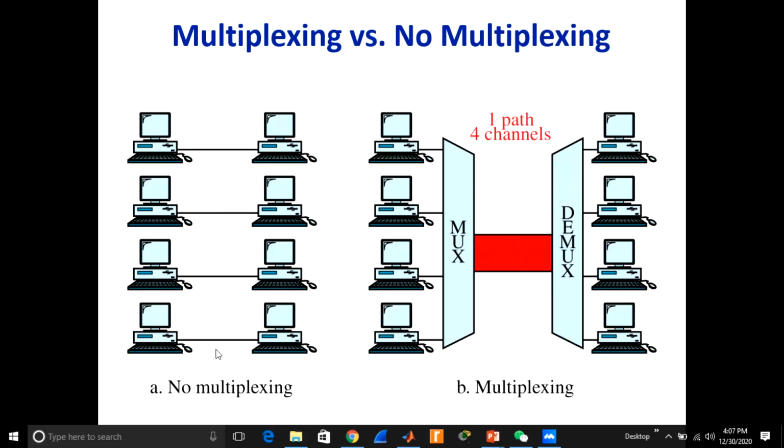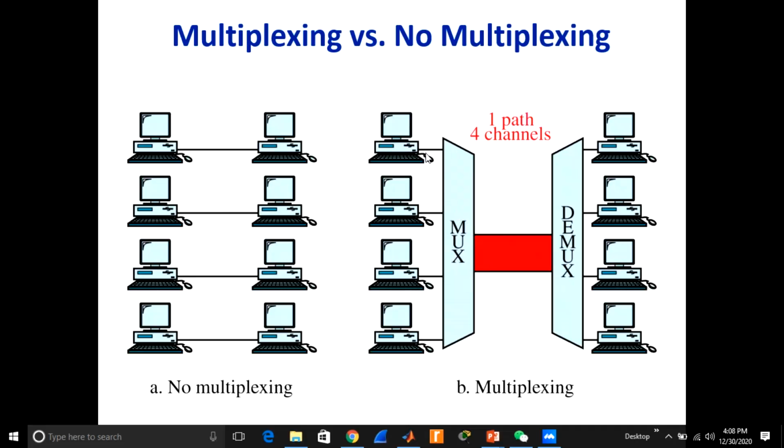and the same case is here and here. So we can use a single line by using a multiplexing scheme. We will add a single line, and there we will use a mux. What is meant by mux? This is a multiplexer, and you have studied this in your DLD course.